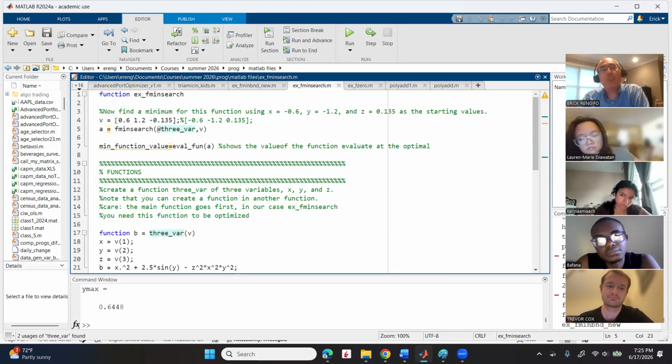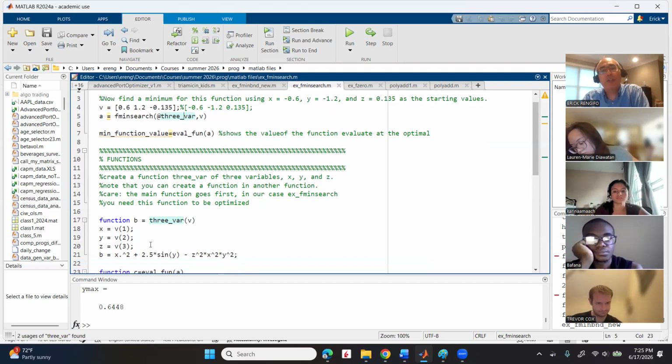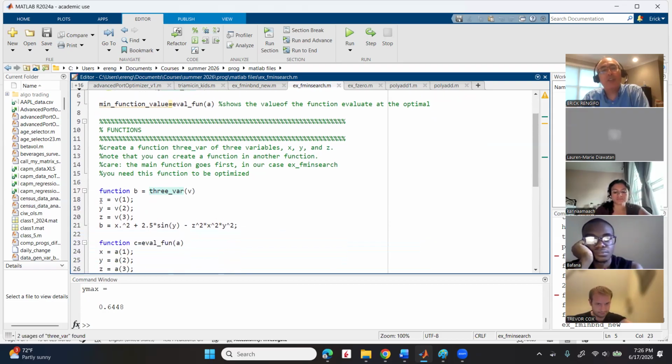So what MATLAB is going to do is take the starting values, input them, and divide them into pieces. So X equals the first value, the second value, the third value. And then V is simply replacing the values. And what fminsearch does is simply start moving the values, moving everything at the same time, trying to find a way in which there is directionally something that goes in the minimum direction.